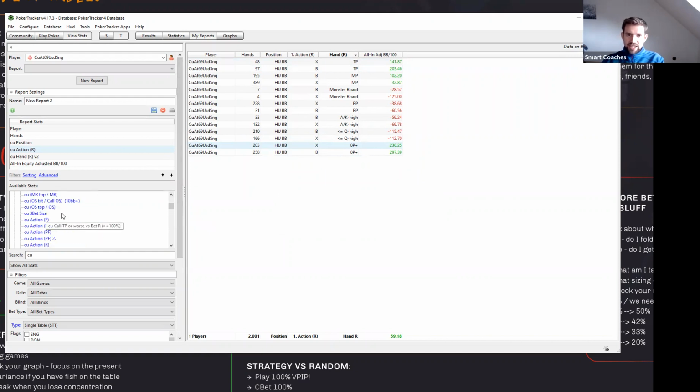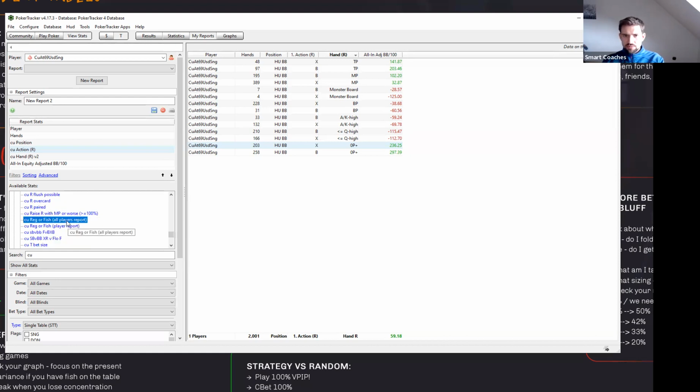As I said at the beginning, we can add things like pairedness of the board, flop structure, our river sizing, our opponent, the completeness of the flush, river overcard, and so on.